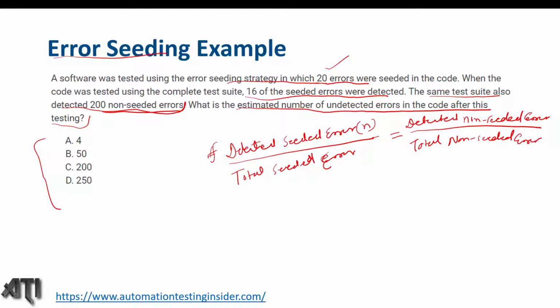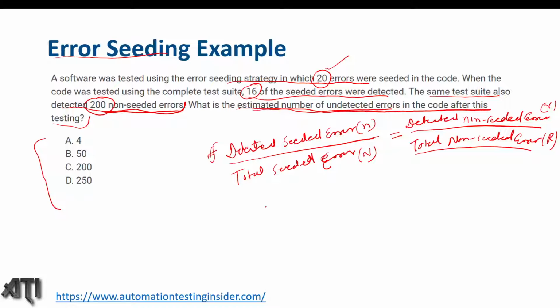Detected seeded errors is n, detected non-seeded errors is small r, and total non-seeded errors is capital R. We have detected seeded errors, 16, correct? Divided by total seeded errors, 20. We have 20 errors seeded in the program. Detected non-seeded errors, we have 200. First of all we want the total non-seeded errors to derive the estimated number of undetected errors. So we can put the values in the formula.